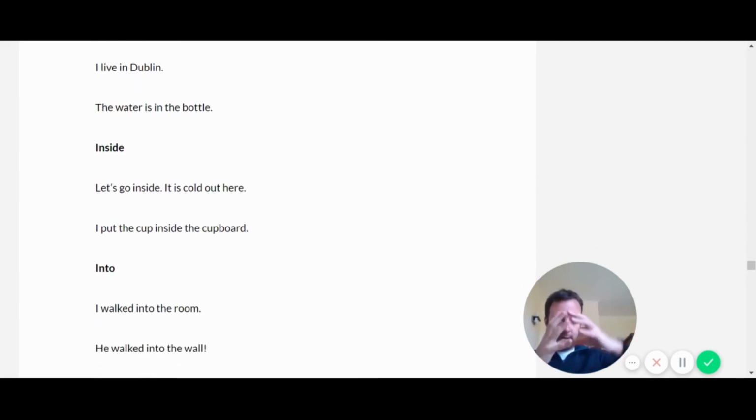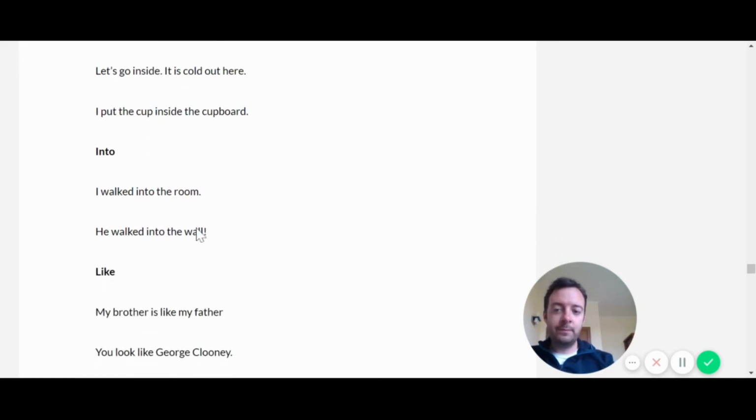Inside is really when you want to have a closed thing and you put it in. Let's go inside, as opposed to out here. I put the cup inside the cupboard. Into, right? You can take this into two parts. There's in, what we talked about, the volume, and to, which is often movement. So you have something that goes into something else, right? So it's moving into another volume, right? And here's a cup, right? So I put this into the cup. Okay, it moves into a different volume.